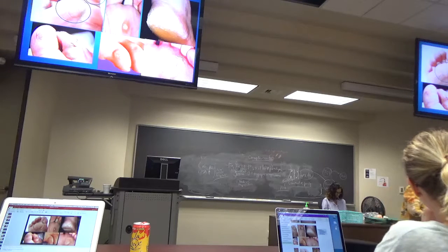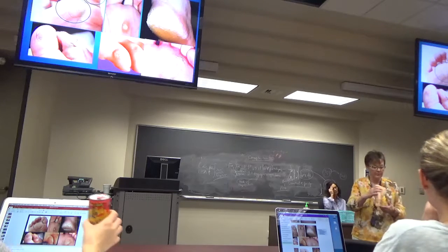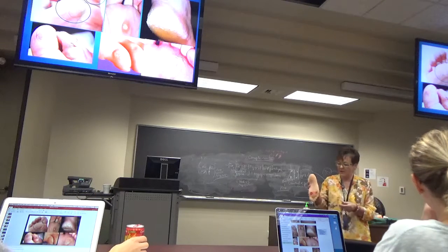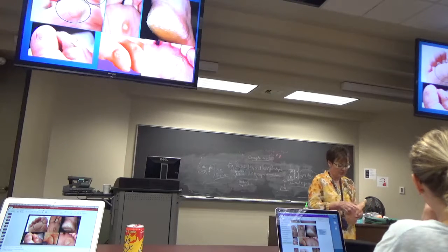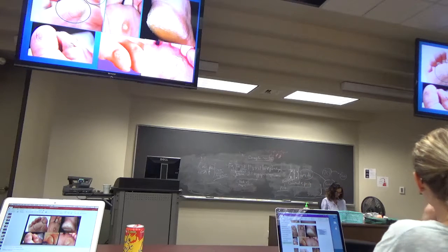I like this model because if you look just at the top of the feet, it looks great. This is a really good looking foot, but when you turn it over, they've got ulcers. So looking all over the feet is one of the first things I do. I do an overall visual inspection, looking between the toes while I'm talking to them, and that gets me the gross appearance started.